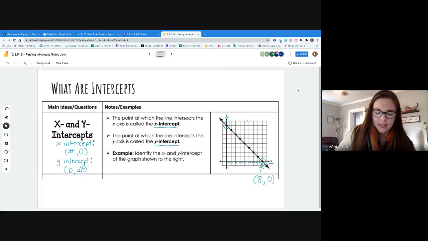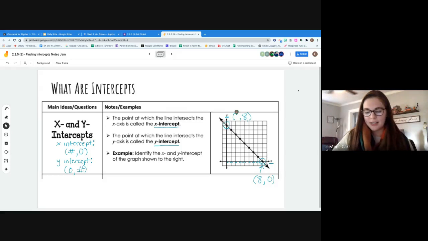And let's look at our example here. I know that this spot is my y-intercept. However, instead of just saying 8 as my y-intercept, I'm going to give it an ordered pair. And since it's at positive 8 on our y-axis, I'm going to put 8 in the y's place and 0 in the x's place. So you'll notice that your x-intercept and your y-intercept look very similar here. They've just switched places. Your number of the spot it crosses at is in whatever variable you're talking about. Spot. That was a clunky way of saying it, but I hope you guys get it.